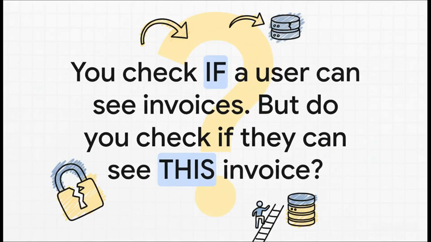All right, this next one, this question right here, gets to the absolute core of what the OWASP Top 10 lists as the #1 API vulnerability today. It's called Broken Object Level Authorization, or BOLA. So your code checks that the user's logged in. Great. It checks that they have the CanViewInvoices permission. Perfect. But you miss the most critical question of all.